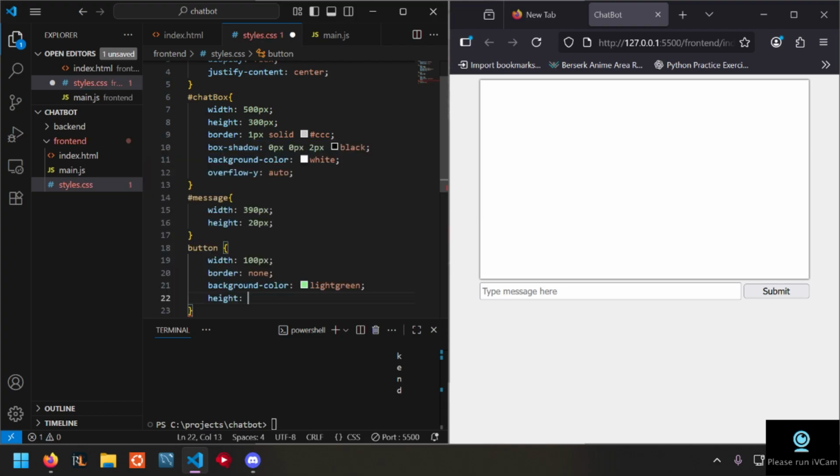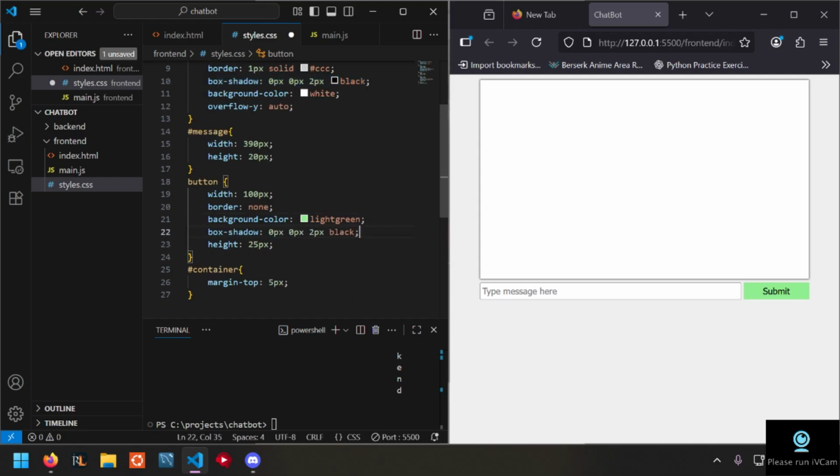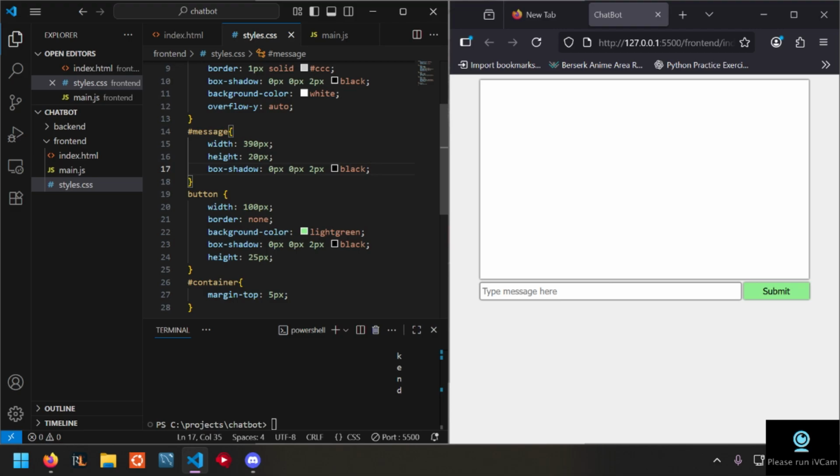Height. Alright, it's looking okay. I'm gonna add a shadow to the button and to the message container. There we go, looks alright.